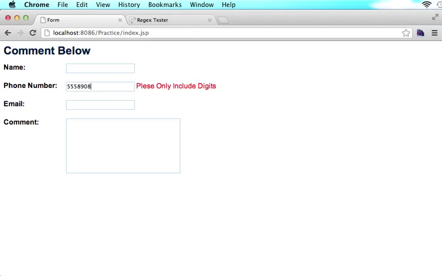But you see, while the user was typing in, we were giving them a prompt that was saying, please only include digits. What if we could say, maybe please include an area code if the length isn't long enough?